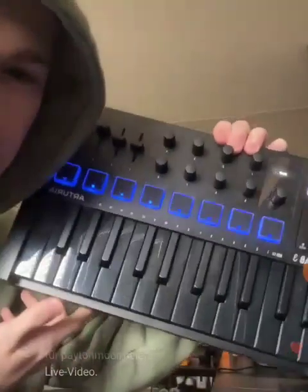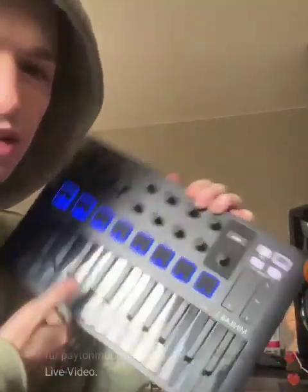So here we go. It's a normal MIDI controller. It's already dirty, so don't judge me. It looks sick, though. They have an all-white one, which I kind of wanted, but I don't care. This one looks cooler anyway, in my opinion. Sorry for the burps. Find a good way to show you.